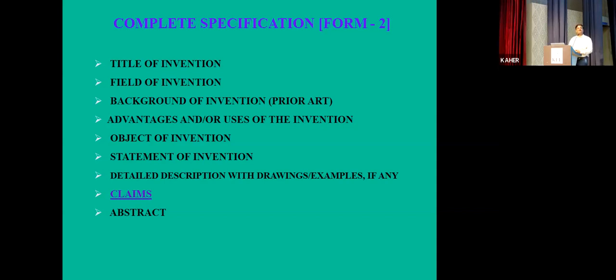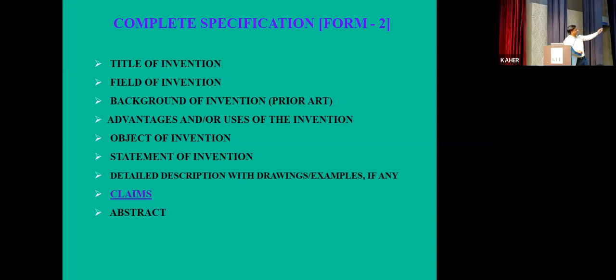And important is the advantages you have to write. Why is my product or process an advantage to the society? How it is advantageous, you need to write. That will help you in deciding the inventive step. So it is ready-made information, you can fill it in, advantages. Write at least one, you can write 10, 15, any number. And objects: whether it is a product or process, all these things you can make as objects. And statements and detailed description.